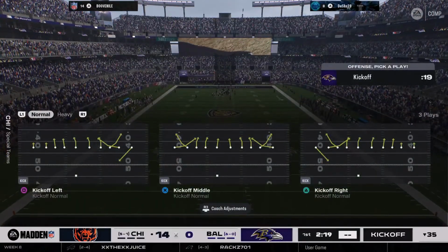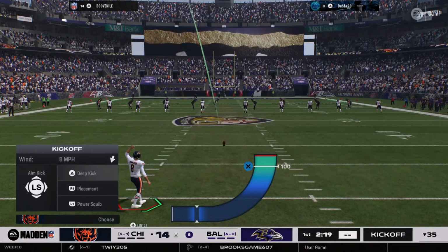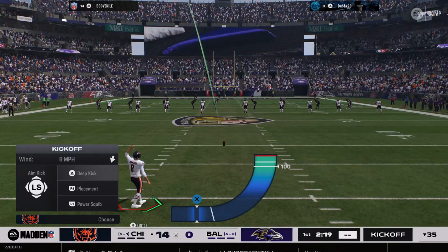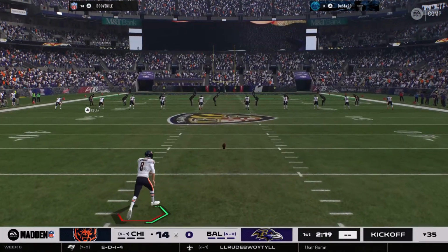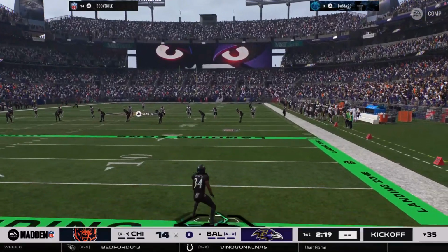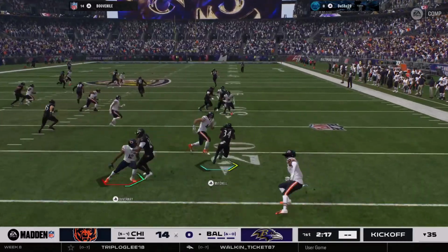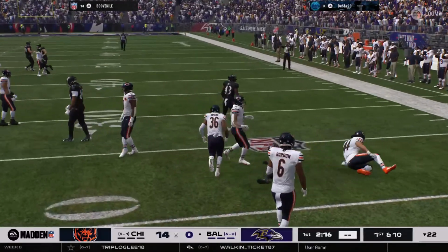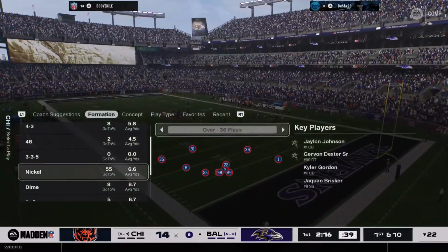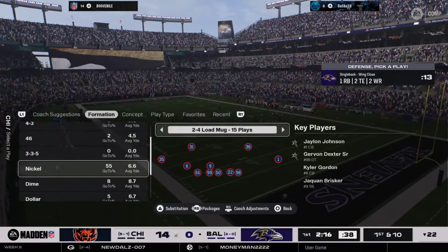Santos able to tack on the extra point. And that'll make the score 14-0. Santos to kick off for Chicago. Now after the touchdown, here's Santos to kick this one away. And he'll get it up past the 20 to about the 22. 1st and 10 at their own 22-yard line.